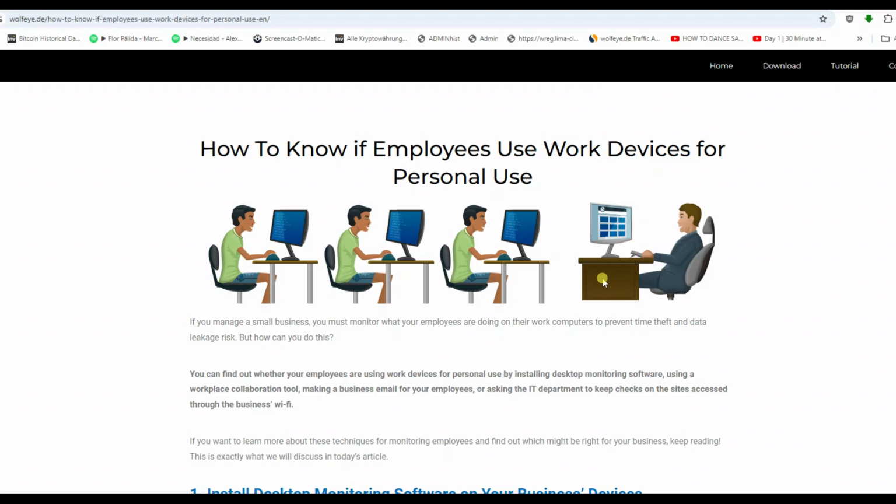So there are a lot of programs that you can install on the employees' computers to prevent a lot of personal usage.